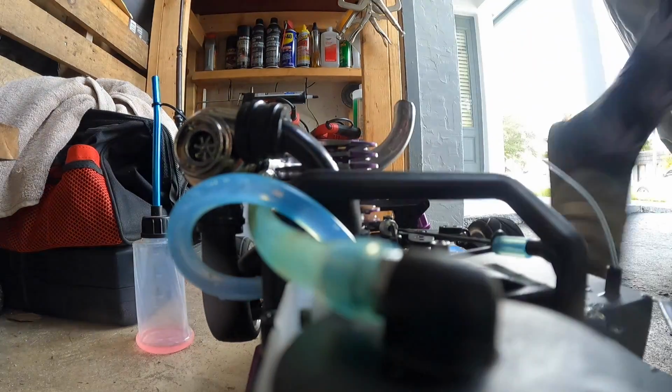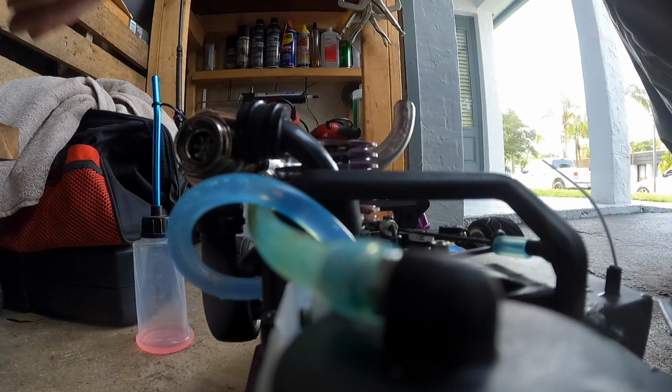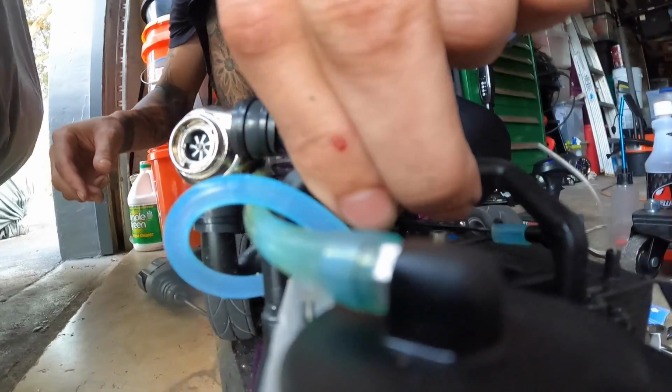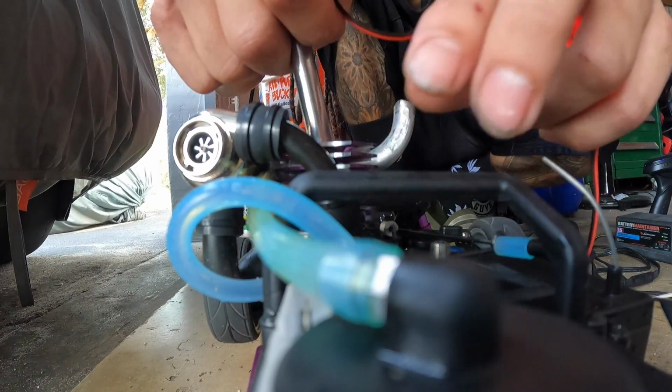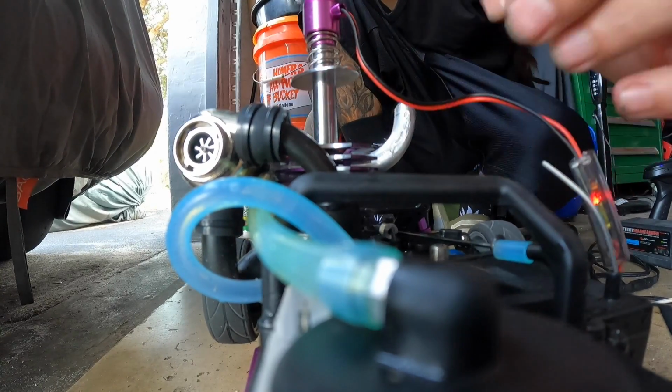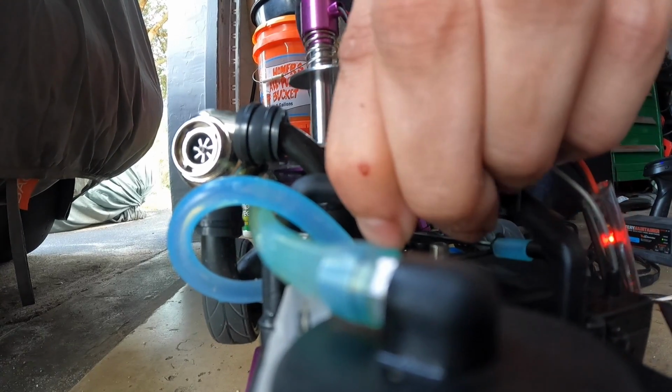Let's see if we can't fire this thing back up one more time for you guys and finish this tank of fuel that we got in it. Do a couple more rips. Come on, baby. Just one more solid rip for me.